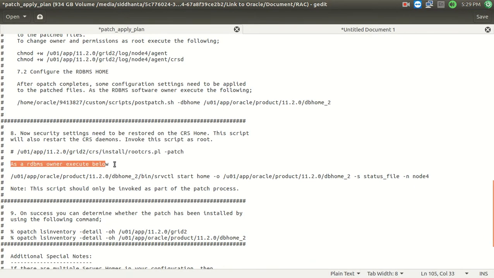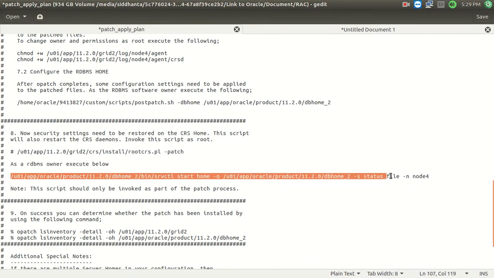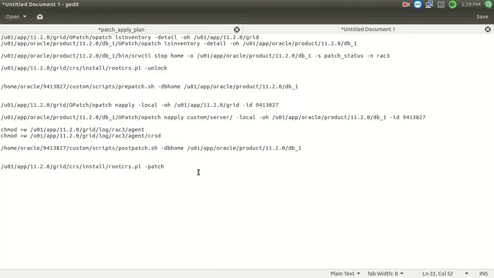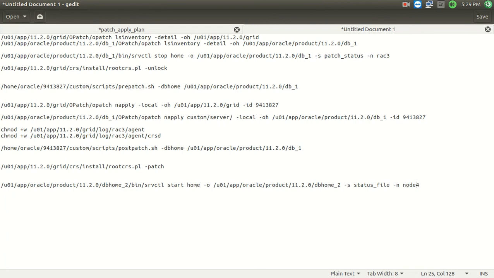As the RDBMS owner, execute the below. Let me change to the RDBMS home. This is rac3.